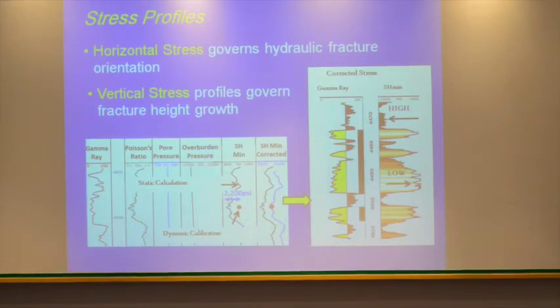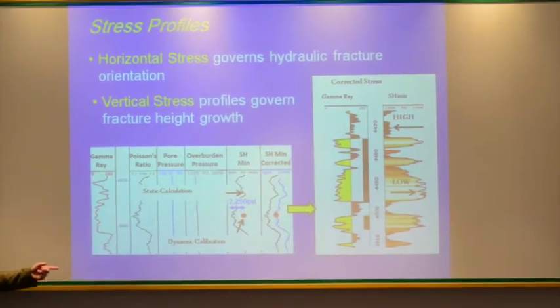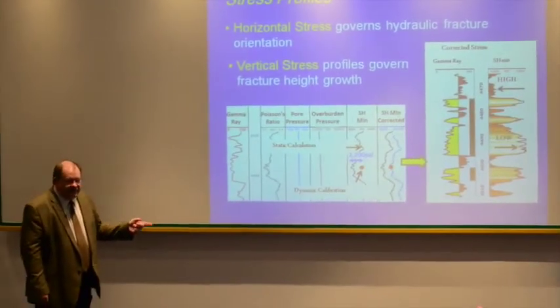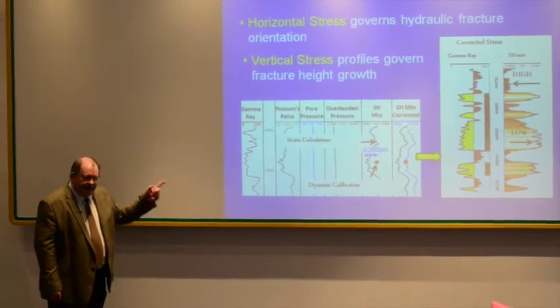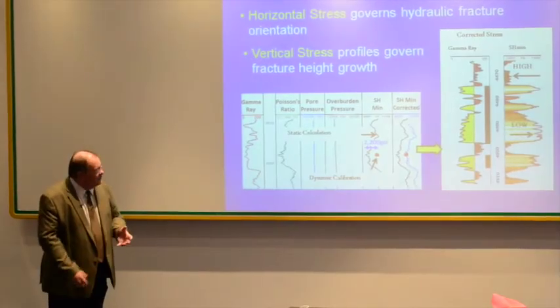Vertical stress is essentially a surrogate for the overburden pressure, and so any good log analyst might be able to integrate a bulk density, if you have one, to the surface, and that's a first pass at an overburden pressure. Reservoir engineers provide pore pressure. We can make some calculations using available laboratory data or even sonic logs. There's a way that you can get a pass at Poisson's ratio. Obviously, if you have lab data to calibrate that, you're much better off.